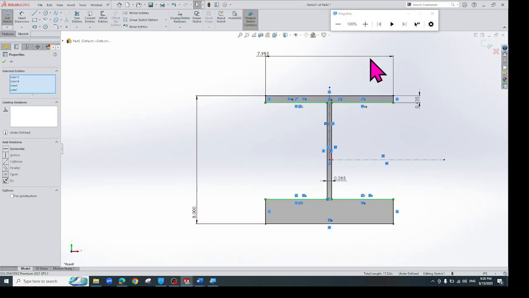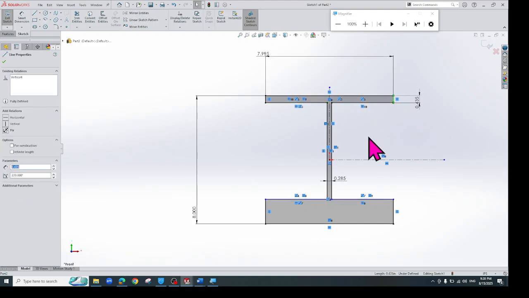So now the width of the above rectangle is 7.995 and the below will be exactly the same measure. The next one, we should do the same for these two lines, this line and this line.